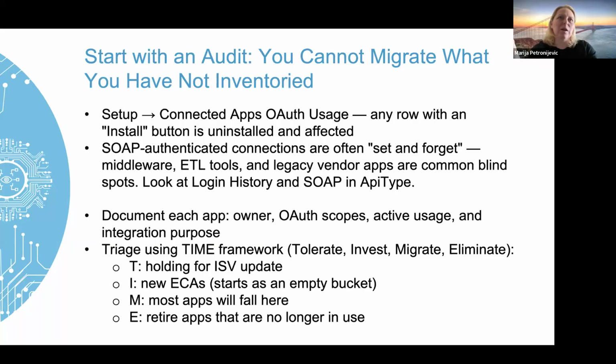This is really something that should be audited now rather than later, when Salesforce deprecates this, and ideally regularly and always, but we know that's sometimes wishful thinking in some orgs. It should be a standard, something we look at. So look at everything you have in there and document every app. Figure out who the owner is, what it does, do we still need this? What are the scopes for OAuth? What is the usage, and when was the last time it accessed your org? And really the purpose: why do we have this? Is this redundant? Do we still need it?